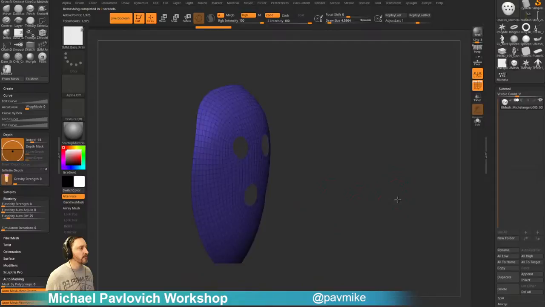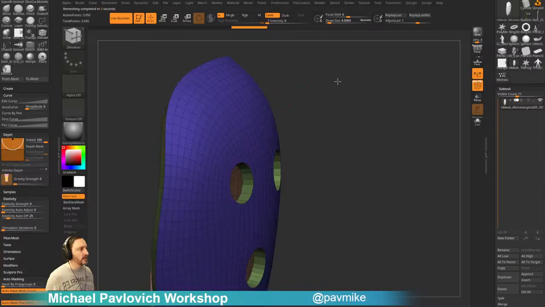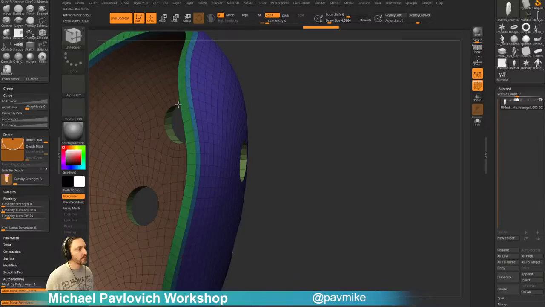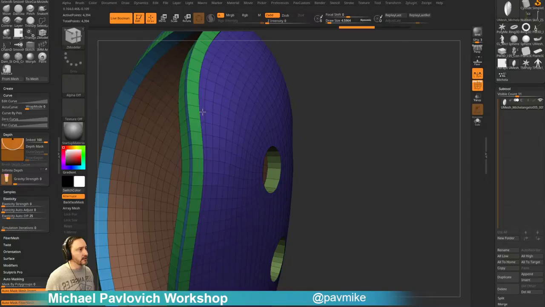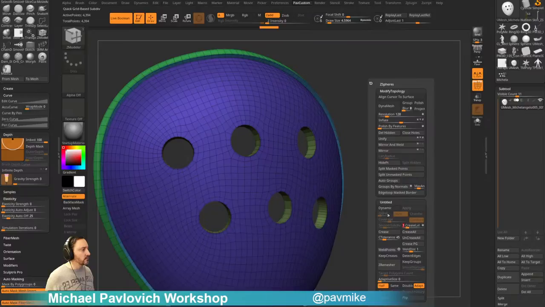And then you can go through here and QMesh, polygroup all, and then of course you want to flip, and then of course you want to put in a little border here. Let's go ahead and make this a separate polygroup here, sorry. There we go. If you just want it on one side, just switch this to polygroup island. And then, yay! And then we'll say crease PG, crease level 2, smooth subdiv of 3.